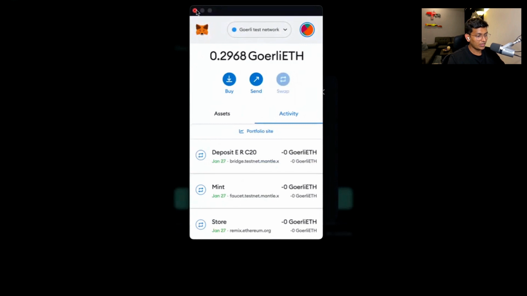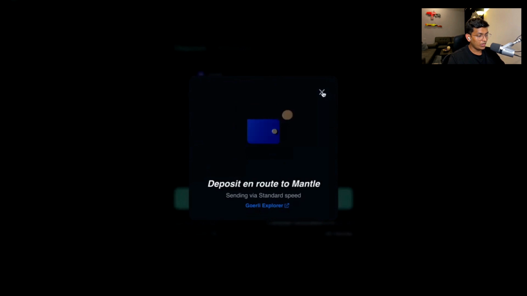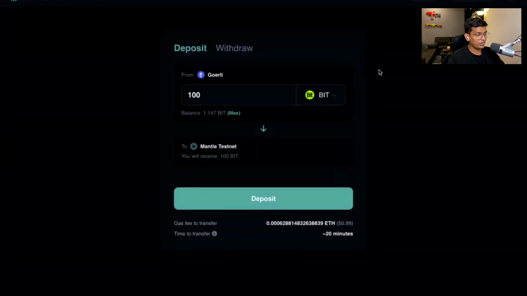So we are on this. If you're viewing this and trying to deploy the smart contract at the same time, I think we are going hand in hand. There you have it. Your BIT tokens are now available for you to test out and interact with various dApps being built by developers. Also, before we dive into interacting with various dApps, let's look at a very simple tutorial to deploy smart contracts on the Mantle testnet right away. And don't worry, this is way easier than it sounds.